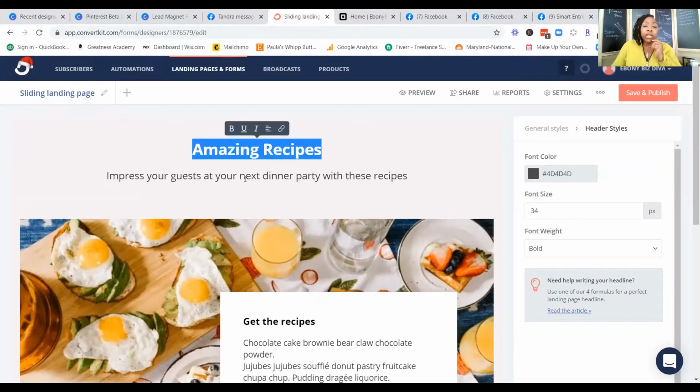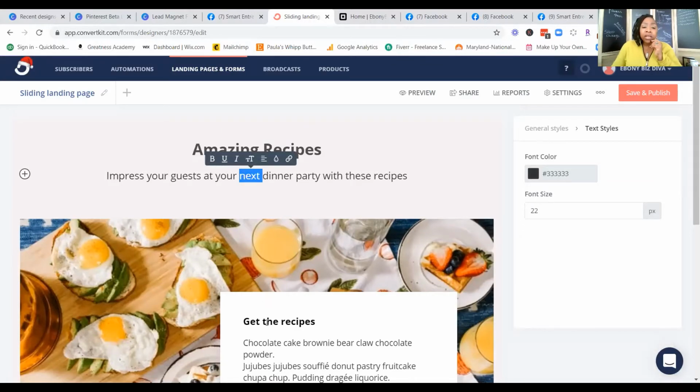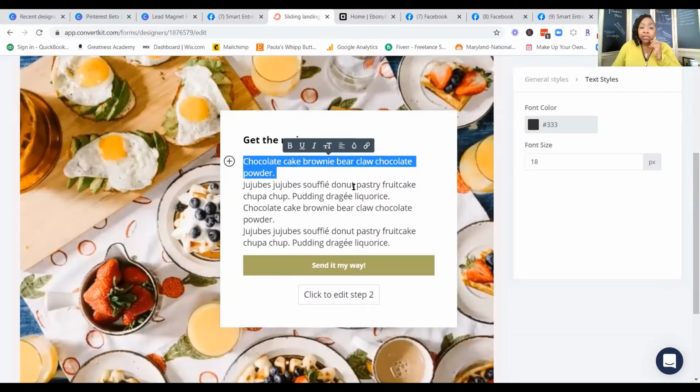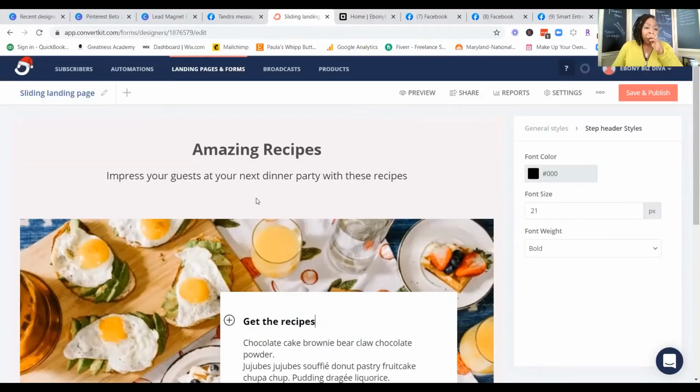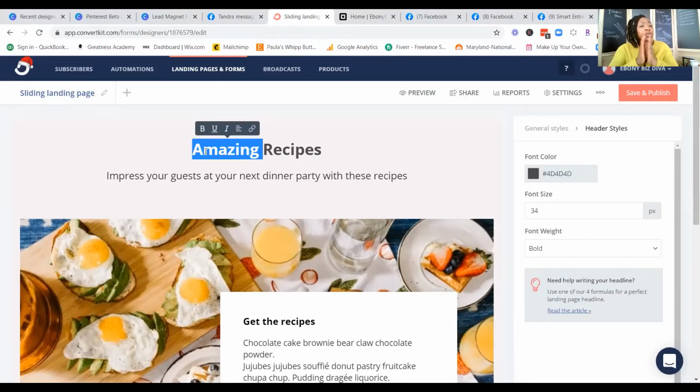When you click on any of these, you have the option to change all of this, right? So the first thing I do is I just kind of work with the caption. Remember, we work with captions. This is where you dig into your arsenal of captions that you created for your landing page, and you may use it or tweak it for this landing page.